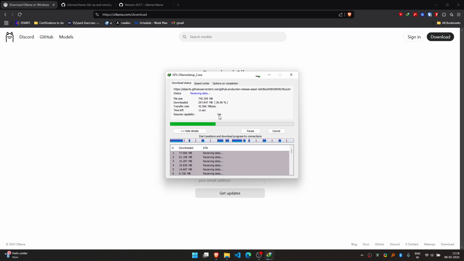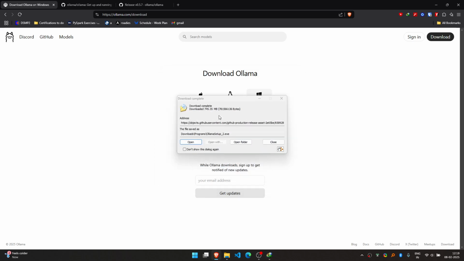By the time it downloads, the problem that I was talking about is this: when you get it, you can run it in your command prompt, and once you are finished with your questions and everything, you can just get out of the model and the chat doesn't persist anymore.